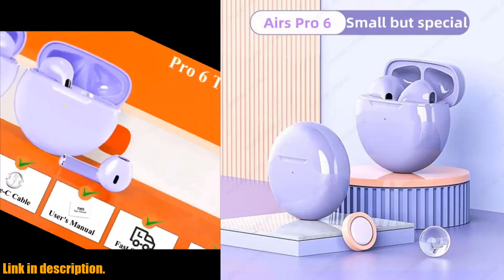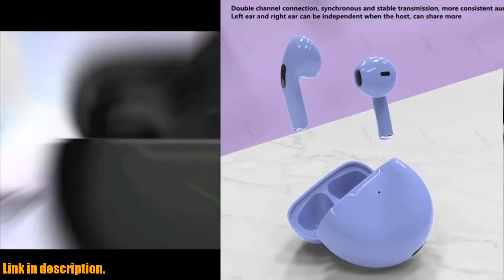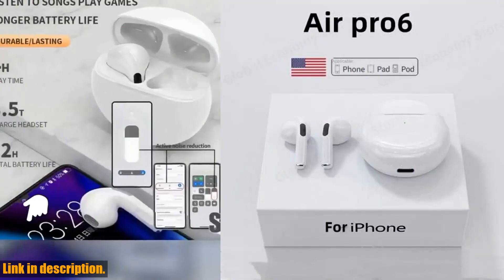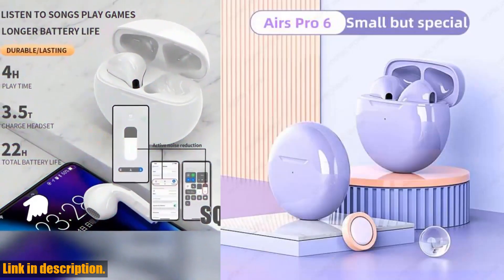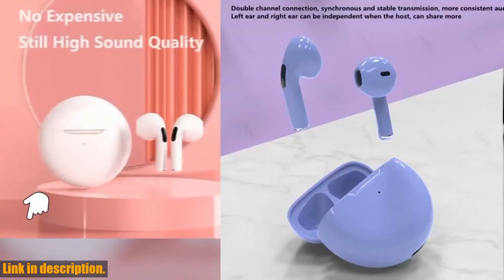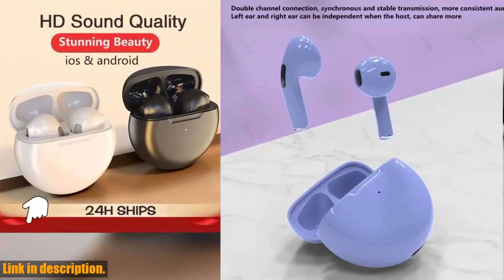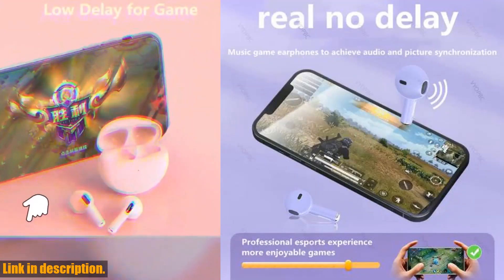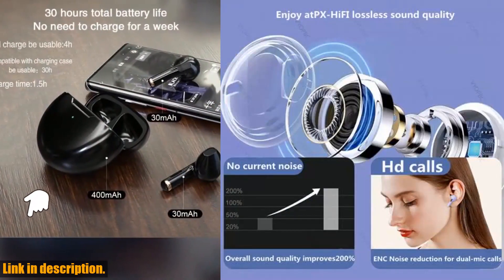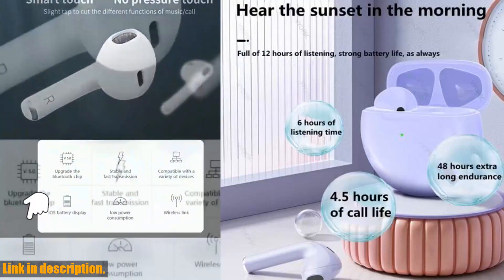And speaking of adventures, the waterproof feature ensures that these earbuds can handle anything mother nature throws your way. The battery life is impressive, offering up to 5 hours of continuous use. Plus, the sleek charging case provides an additional 40 hours of power, so you never have to worry about running out of juice during your day. But it's not just about functionality — the sound quality is where these earbuds truly shine. With dual drivers and AAC and SBC codecs, the sound is crisp, clear, and immersive. You'll feel like you're right there in the studio with your favorite artists.